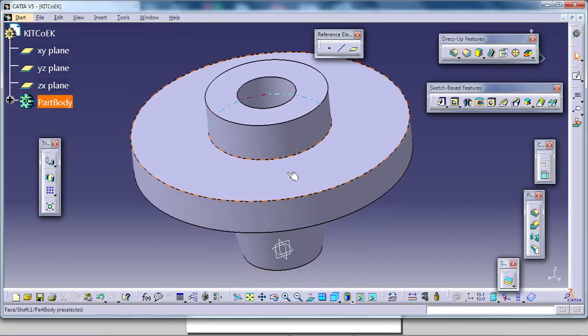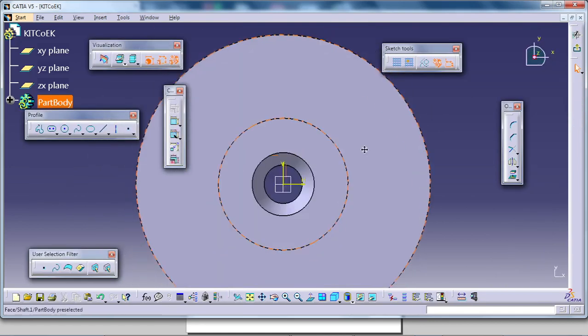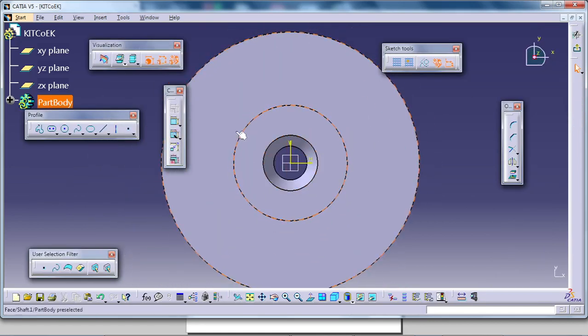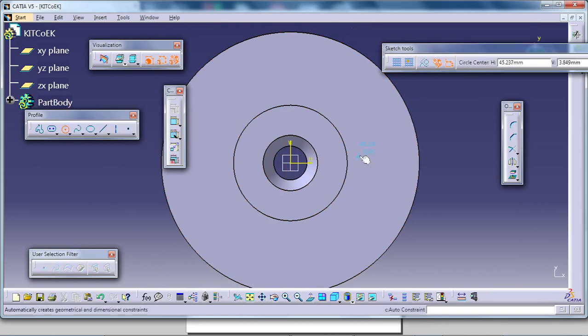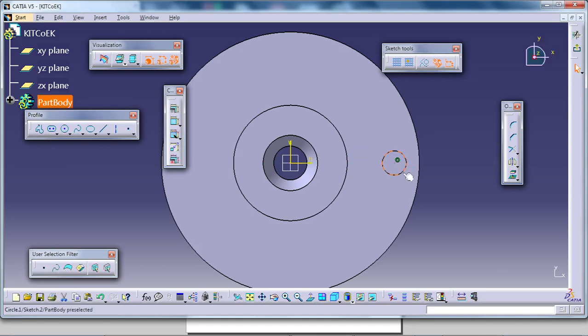Now the only remaining thing is to go for these 6 holes and elongated holes on top surface. So for those holes I will select this top plane, go to sketcher. Now you will see that in that diagram there are total 6 holes, and location of initial reference hole could be taken on either vertical or horizontal axis, because it is given in the diagram. So refer the diagram, you will get it.